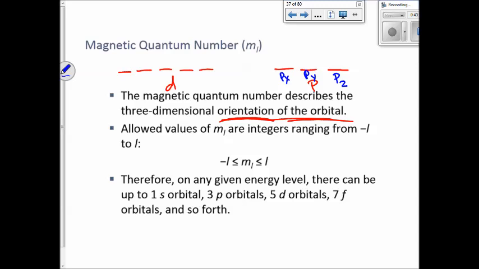And this is how you label them when it says like negative L to L. So this would be -1, 0 to 1. So if my electron was in this one, my M sub L number is going to equal 0. If my electron was over here in the PZ and it was pointing down, okay, so this one would be, my M sub L would be 1.